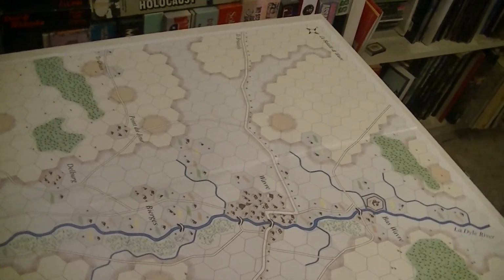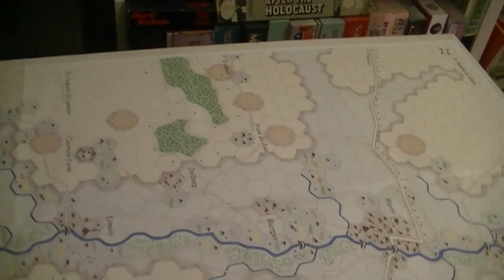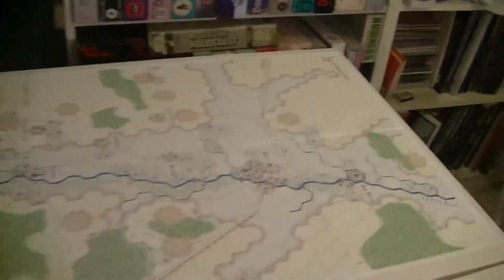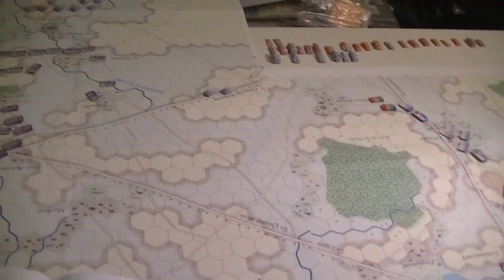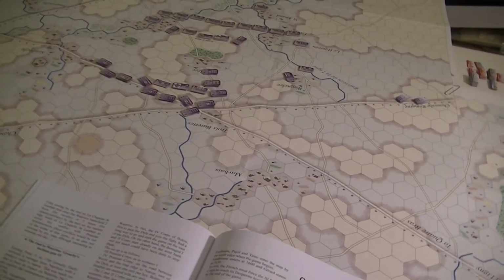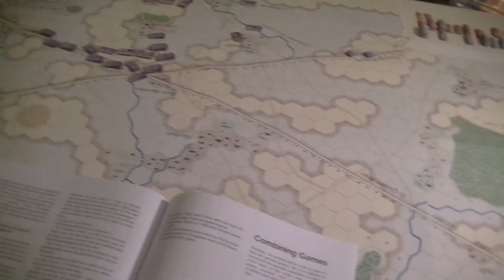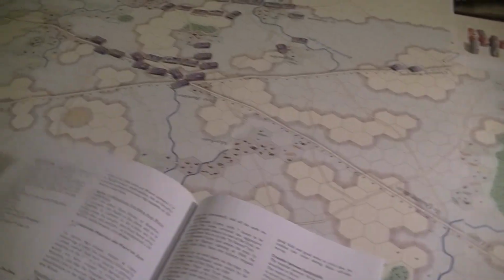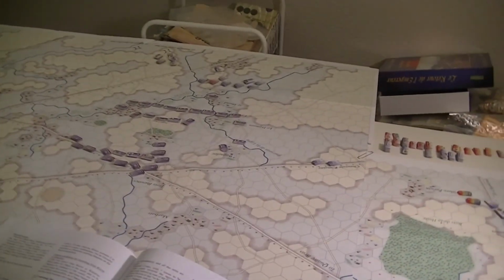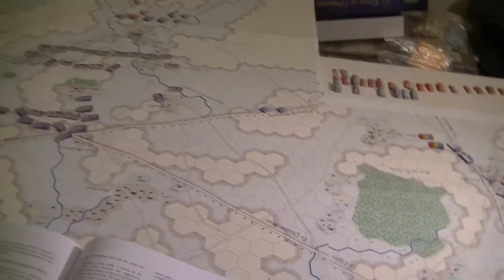Now, there are a couple of bridges here that are damaged that the French will have to repair if they want to cross them. The river, the Dyle, is impassable. There are no fords. There's no random events in this one. Okay, and then we come up with all these rules for combining the different scenarios and what you can do with them. And the final is to combine the grand campaign.